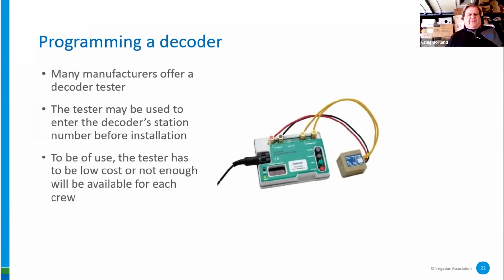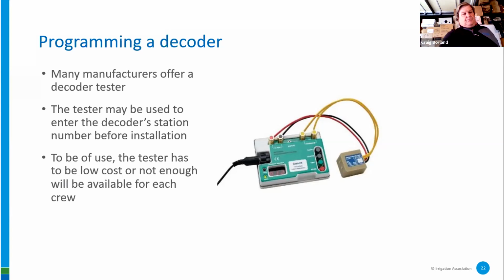Each decoder has a specific name to it. Many of them require you to assign the name to the decoder, which means you've got to sit down and tell all these decoders, all right, what zones are you working? And you use an indelible ink marker to write on it what zone it's supposed to be. Great for installation, great for putting it in 5 years later. Even if it's indelible ink, they tend to fade or disappear. So it's best that you keep a paper copy of what went where, in case you have to refer back to it down the road.